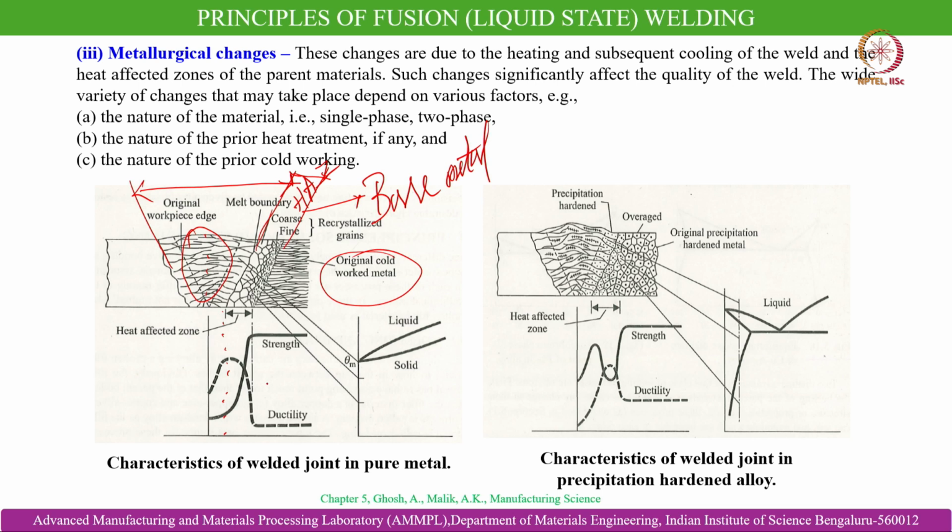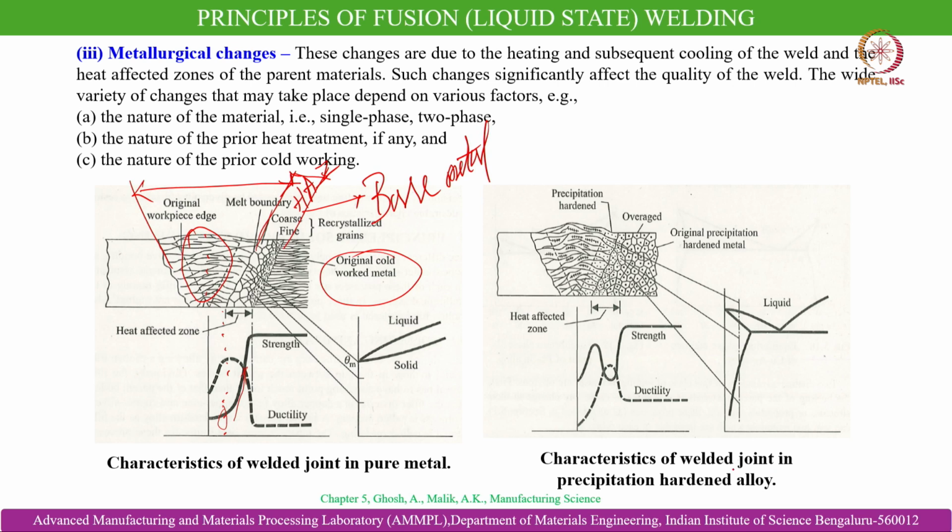So there is a maxima of ductility when it enters the heat affected zone boundary. There, although it is not a minima, this is still the region beyond which the strength increase happens significantly till it enters the original microstructure of the cold worked workpiece, which is experiencing fusion welding processes. It is largely different when we are talking about an alloy.